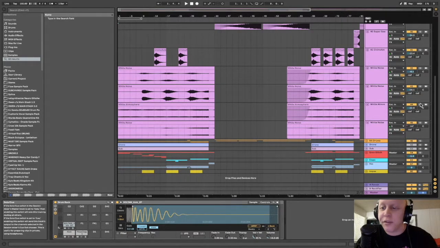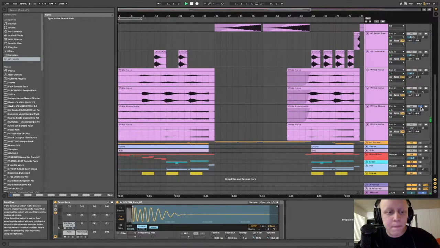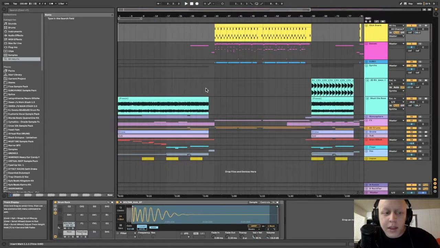ideas. And I feel like that's a really solid way to help get a nice start for a track, or just throw ideas at the wall, see if they stick. So yeah, we have some white noise, some atmospheric type stuff here, just to kind of start the track off. And then we also have an intro synth right here that's slowly being faded in.